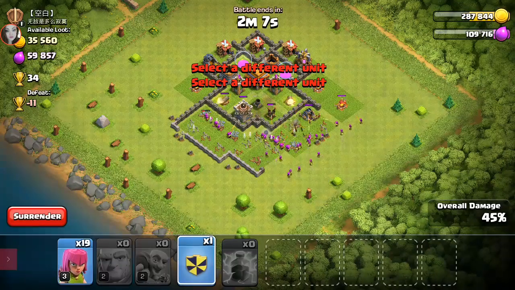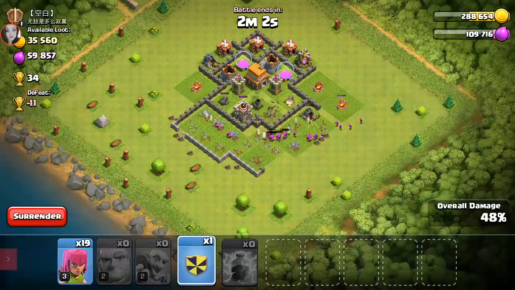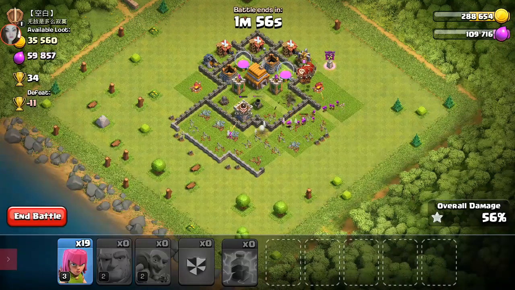But as you can see, my archers are doing their job. Now, I'm not going to lay down all my archers, and the reason is I'm going to need them probably for cleanup. I destroyed that air defense, so I'm going to go ahead and allot my big balloons to get up in there.